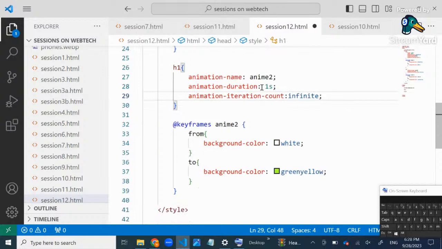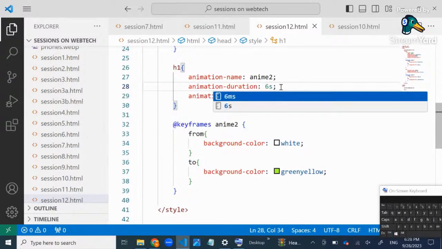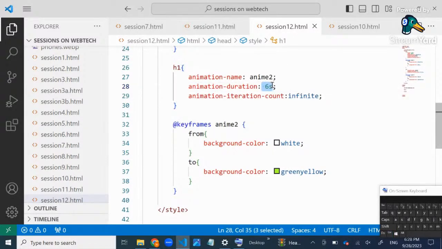Within 1 second, or if I just tell 6 seconds, it will take 6 seconds to show the transition.